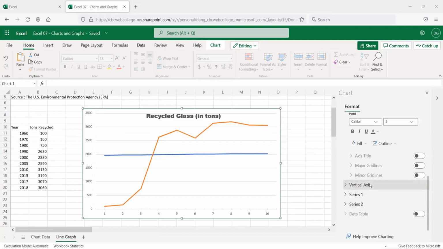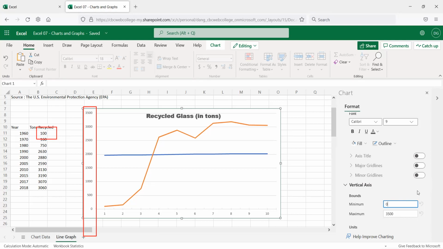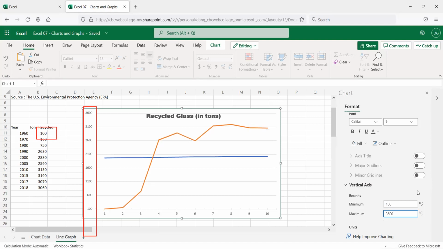As we scroll down, you'll see there's a vertical axis. So the vertical axis is just what it says. It's these numbers here. And you'll see there's minimum and maximum. Now, if I look at my data, I don't start till 100, right? We don't have any numbers that are below 100. So I can make that the bottom of my graph just by changing that 0 and saying, no, I want to start at 100. And you'll see it slides down. So now the line starts at the very bottom, but it corresponds with the number 100. And you can see that very plainly.